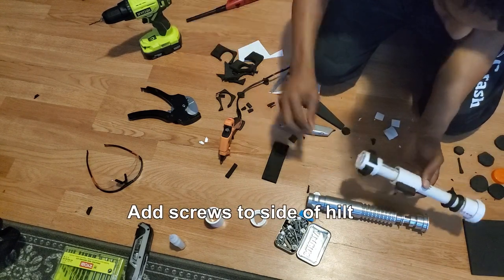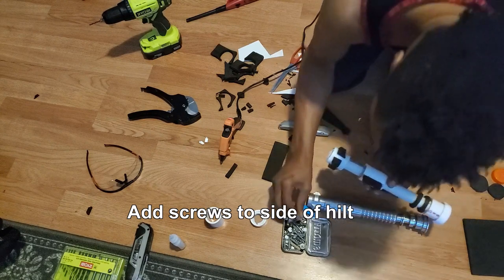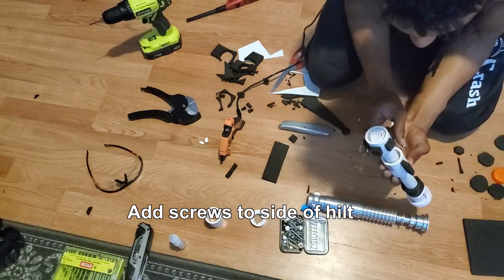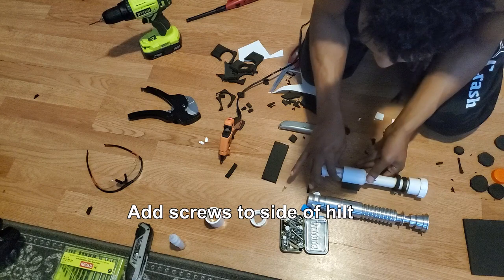Also need to insert a tiny screw on the side. So in order to do that, I first am going to drill a hole.